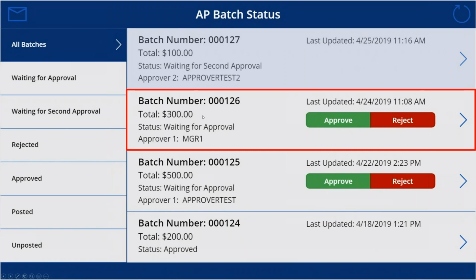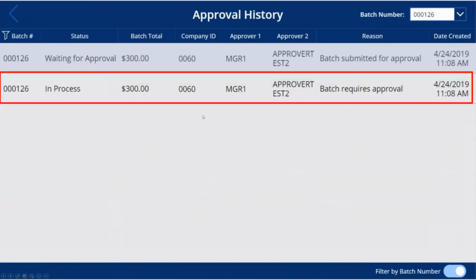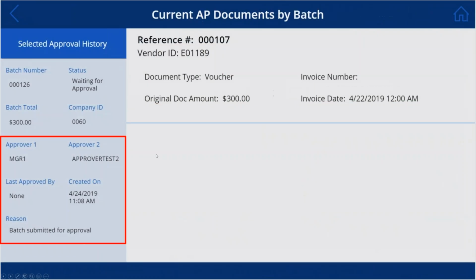So you can click on that item and drill down to the details, and now we're showing you that approval history that people requested. And you can even get more detail to find a little bit more about it. Okay, yep, it looks like it needs 2 people to approve it. So far, no one's approved it, and it was created on the 24th of the month. So you can get more details. Now, in this particular example, there's only 1 document in the batch, but if you had multiple, you could see all those different items listed in there as well.